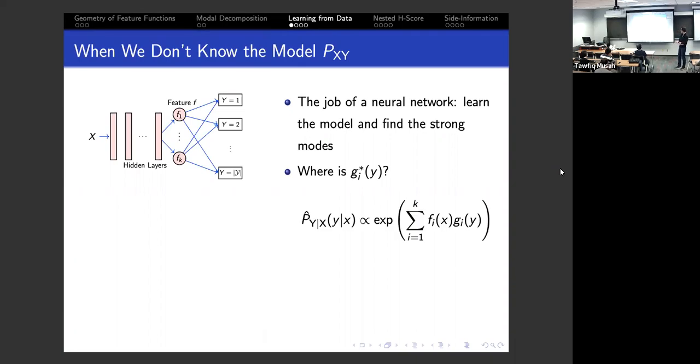Where is gy? You can see the fx, right? Where is gy? Well, the way to read this is to think of y equal to 1 has a whole bunch of edges. If we're doing a classification, these are different values of y. So if you look at the branch out from this node, there is one to y equal to 1, one to y equal to 2, one to y equal to the other. So it is one value for each y. And the weight on these fan-out edges is a function of y. And that's G1 of y attached to F1 of x.